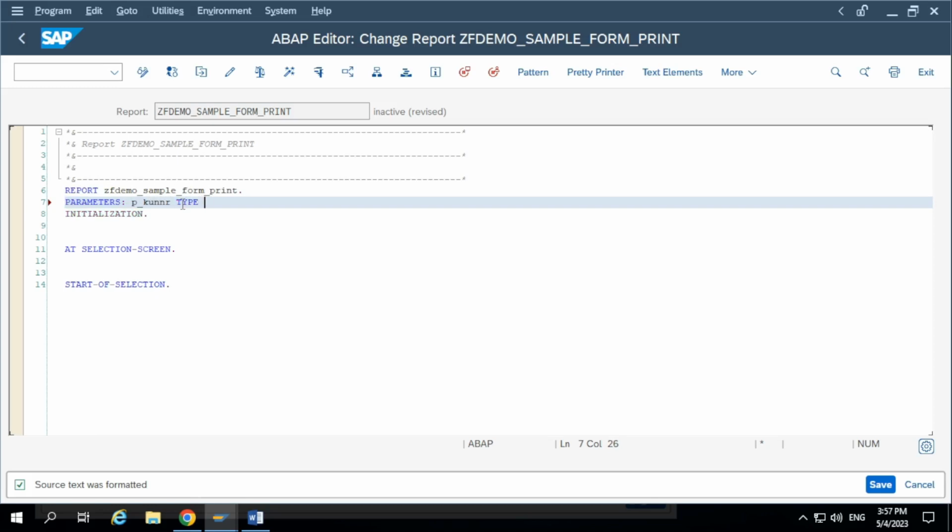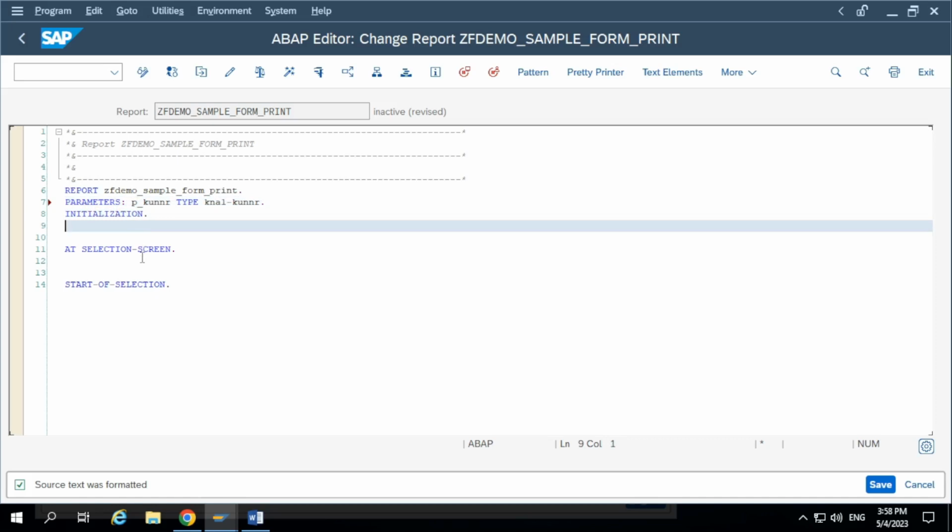Save it to the local object. Whatever events we need, start of selection. I'll just take one parameter. I don't remember the data element, okay, I'll take it like this. I'll use table name hyphen field name.